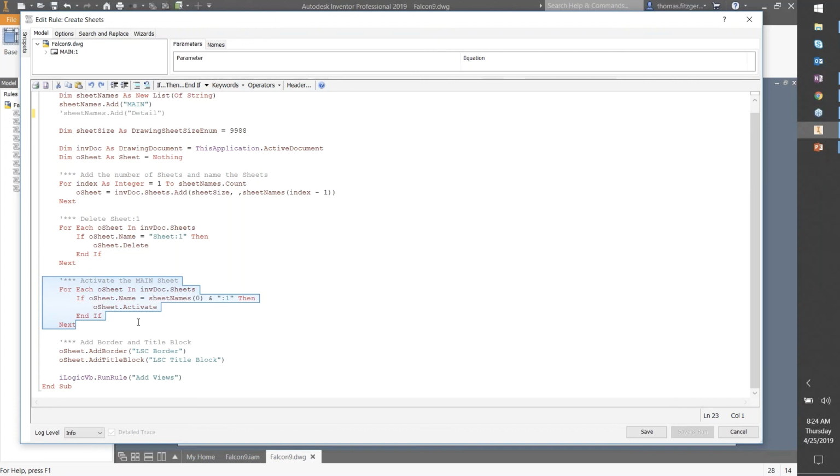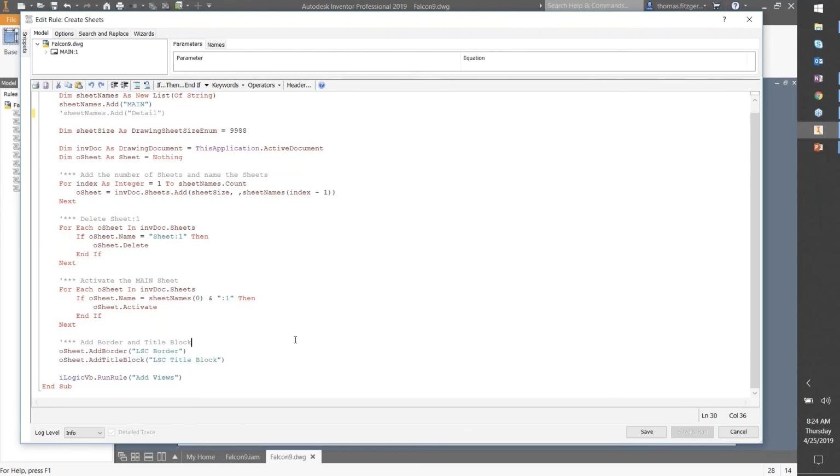Say, for instance, I need to start adding views to a second sheet or a third sheet. It's simply using this method and saying, okay, I want to activate that particular sheet. I can feed that in as a variable, and it's going to activate that particular sheet. And then once I do that, I'm going to add my title block and my border. And then once that's all complete, I'm going to go to the next rule.